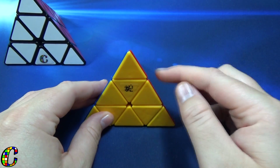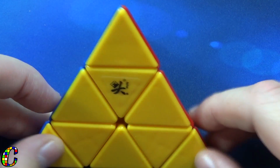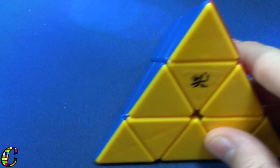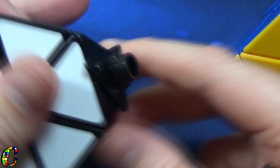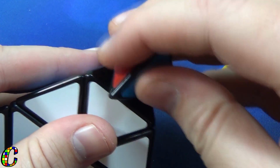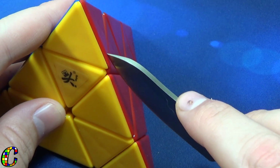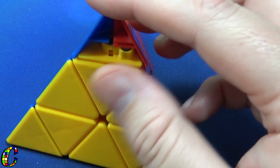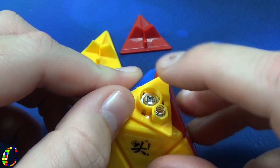And now I want to show you how you have to tension this puzzle. So they designed this mechanism in order to make a stickerless Pyraminx possible, and with that came a few challenges. Let me show you here on a normal Pyraminx. The way you tension this is you pop the top off, and you tension it right there, which is really handy, I have to say. Now with this puzzle, what you have to do is take a knife or something sharp and get in this gap right here and pop it open. Then, as you can see here, the whole tip comes apart, and then you can tension it.